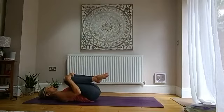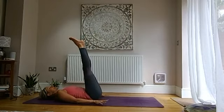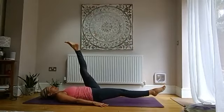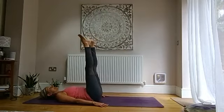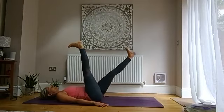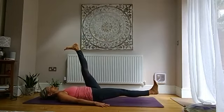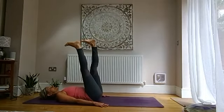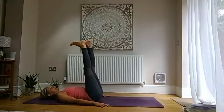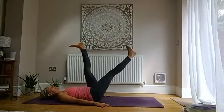All the way down, hug the knees in. Lengthen both legs up to the ceiling. Just some single leg lowers. So lower the right, hover the heel. Inhale, lift. Lower the left, hover the heel. Flex the feet. Lift. Keep that back glued down to the mat. And left. Right. And left.